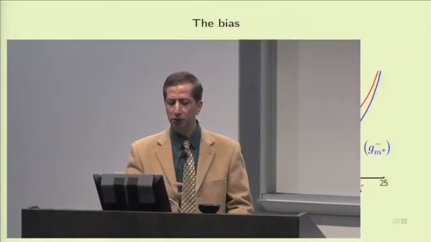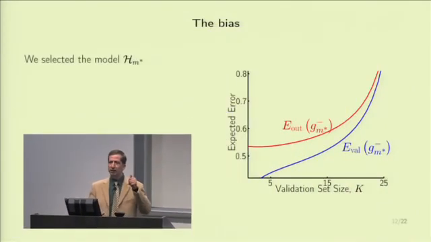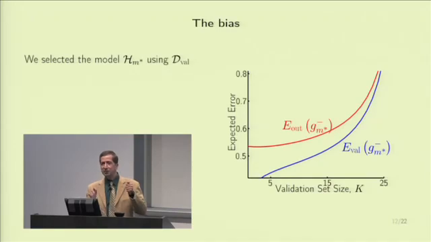Now let's look at the bias. Okay, so I'm going to run an experiment to show you the bias. So let me put it here and just build towards it. So what is the bias now? We know we selected a particular model, and we selected it based on D_val. That's the killer. Okay, so when you use the estimate to choose, the estimate is no longer reliable because you particularly chose for it. So now it looks optimistic because by choice, it has a good performance. Not because it has an inherently good performance, because you looked for the one with the good performance.